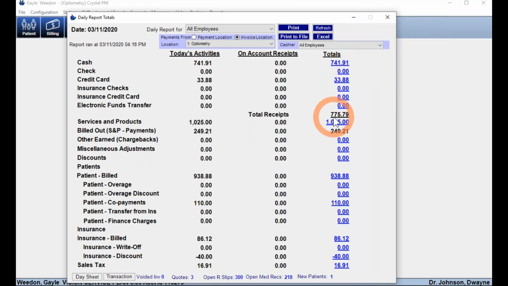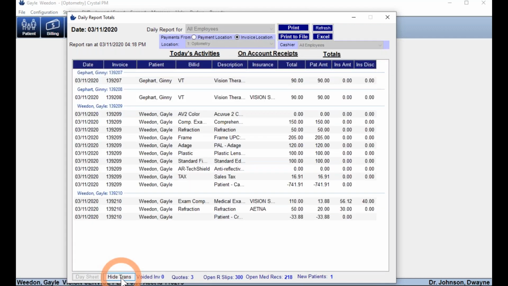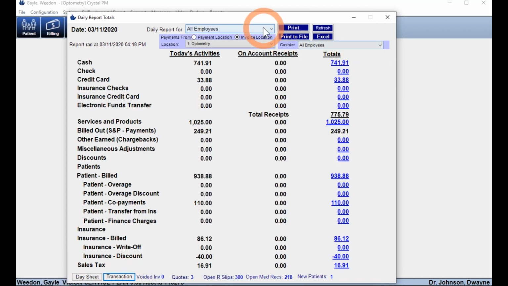Again, this is just for today. It shows me anything billed out on services and products. It splits it, what was billed to the patient, what was billed to the insurance company. So the very first page is just deposits, everything billed out, patient, insurance. I have a day sheet or ledger, all the patients seen that day, and a transaction sheet shows me a transaction ledger. This same report can be done by doctor and by location. It can be printed or sent to Excel.